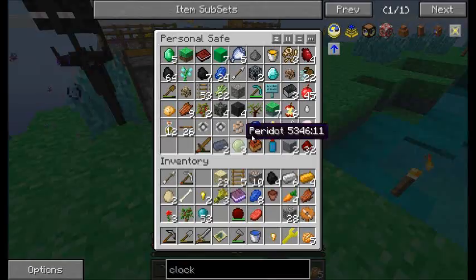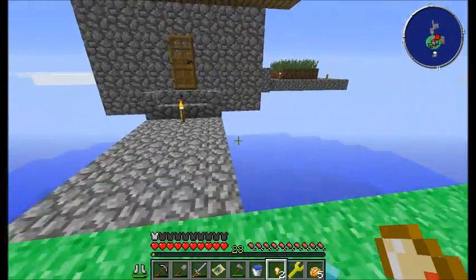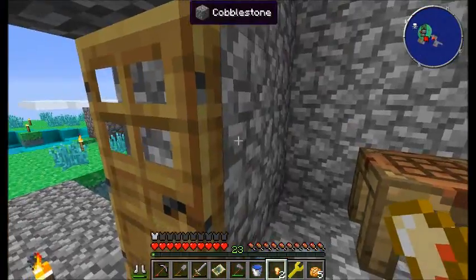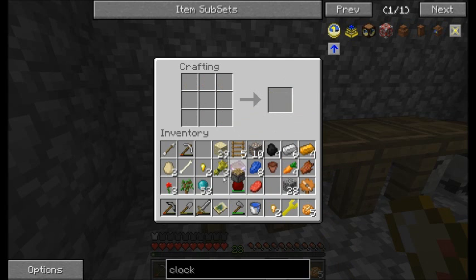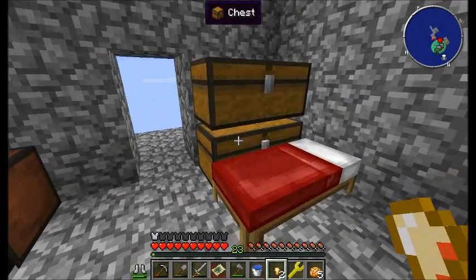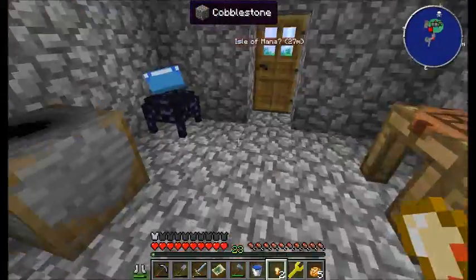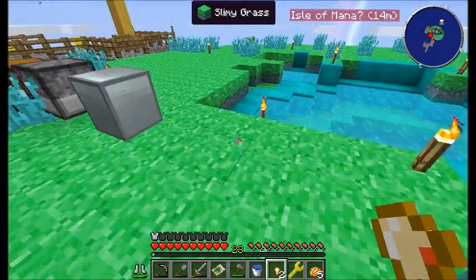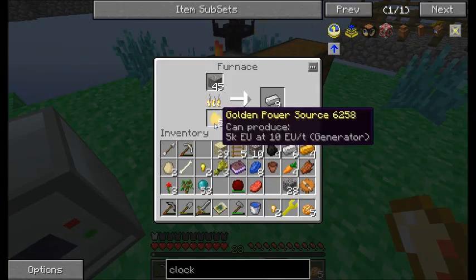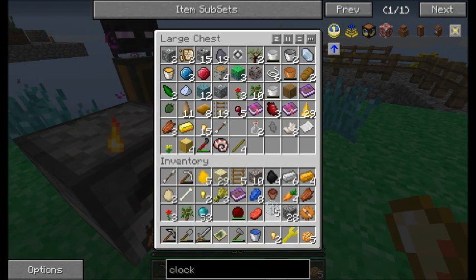Hey, Endertot. Carry on. Pinch of redstone. Oh, right. We're gonna need some glass. Poop. I don't believe we have any glass at all, so we're gonna have to smelt some up. Hey, Tot. Oh, we do have some glass. Okay, good, good.